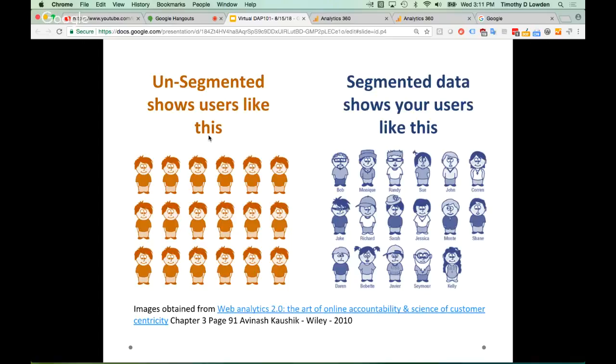With unsegmented data, as you can see here, this person looks all the same. You don't know anything about that person. But you can use segments to segment out specific audiences. You could segment for audiences coming from the state of California, or from a specific campaign you set up in your campaign URLs.